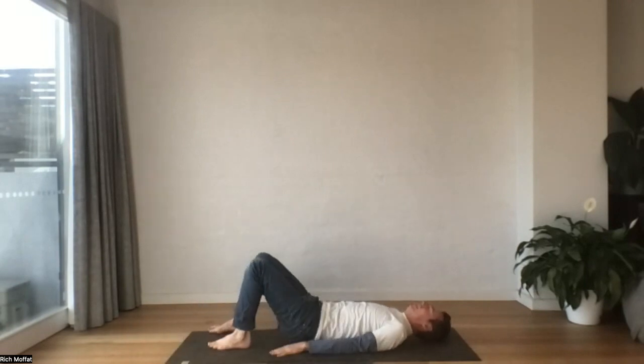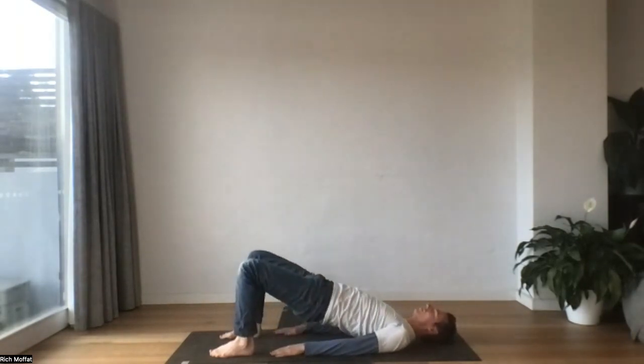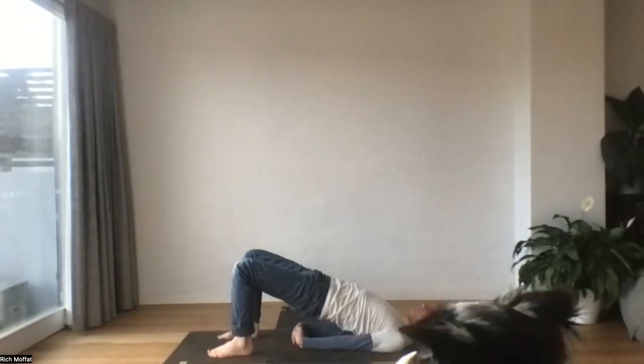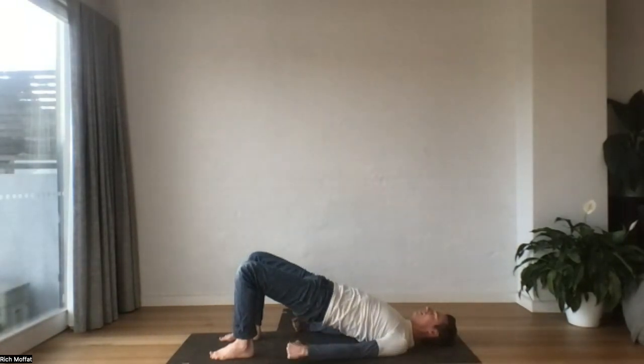One last thing. We're going to take our feet to the mat, arms down by the side. Walk your fingers towards the heels. Take a breath — we're going to lift the tailbone, pressing up. Draw the hands in under the body, draw the shoulders towards each other. Let's see if we can keep this shape for a moment or two. Tuck the chin. Feel the thighs drawing towards each other — maybe the sit bones drawing in at the back. Keep breathing. Slowly curling back down.